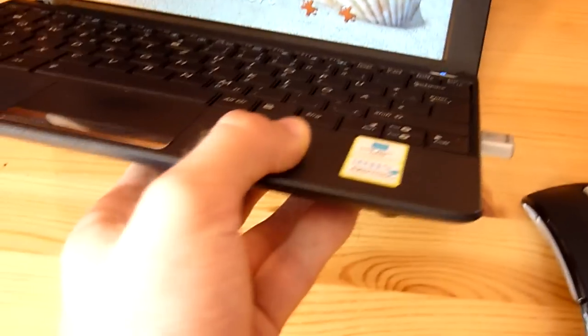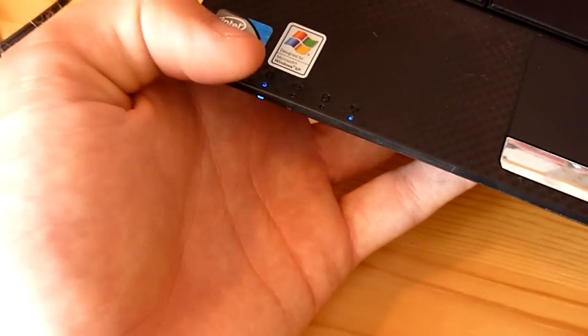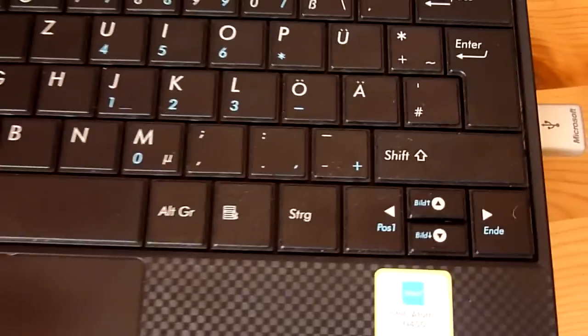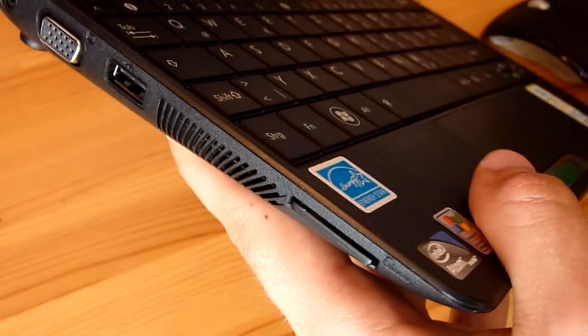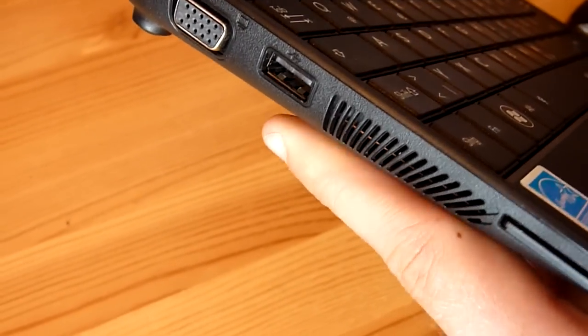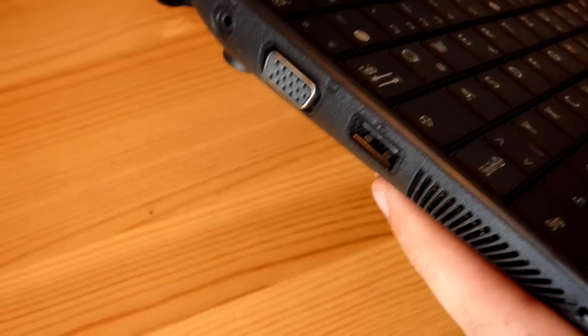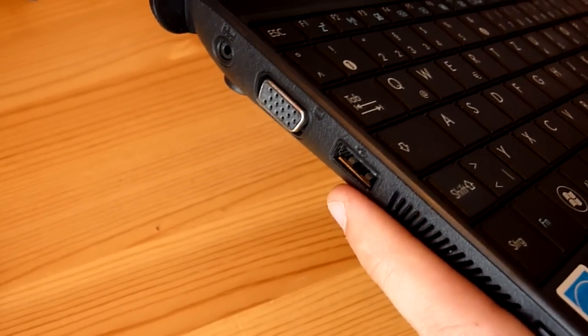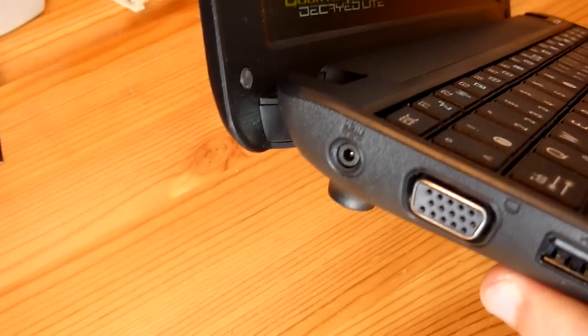On the front there is nothing except for some LEDs right there, which are not always on. This one is always on if you have the device on, and the power of course also here on the top, but that's it. The keyboard, not the best, but yeah, you have probably already seen one of these Asus keyboards. You can get used to it, but it's not the best out there. And then we have an SD card reader fan, which is blowing some air out right now, but you can't hear it at all. The hard drive is a bit louder and pretty fast. Then second USB port, and last then VGA out and tiny power port.